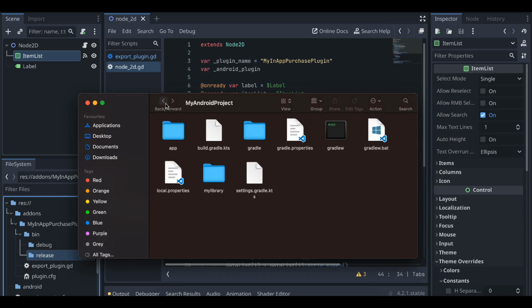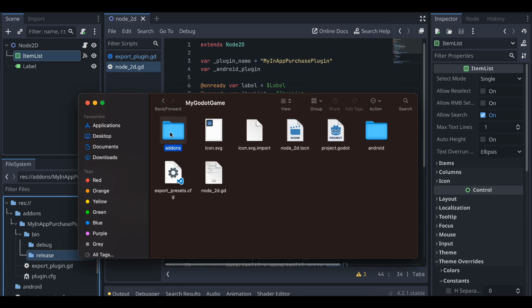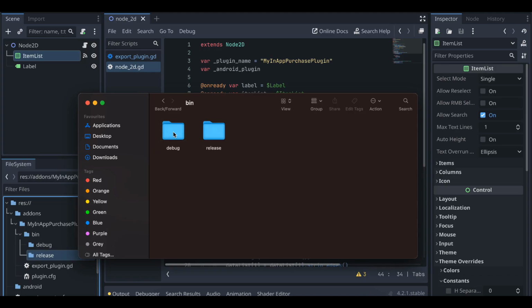I will show you that as well. So this is my Godot project, addons, my plugins, bin, debug. Here you can see this is the debug aar file, but here you will again have to change the file name to whatever is your plugin name. So my plugin name-debug.aar. Similarly for release as well, your plugin name-release.aar.